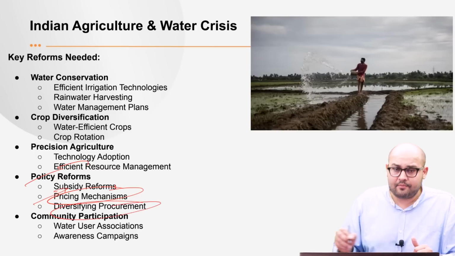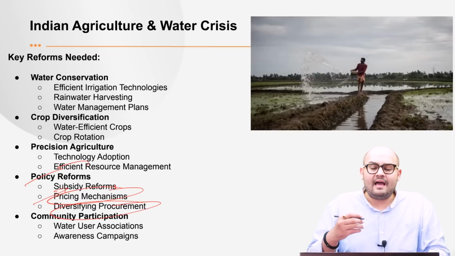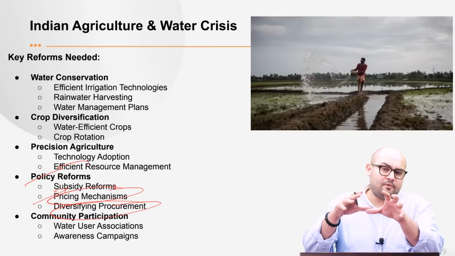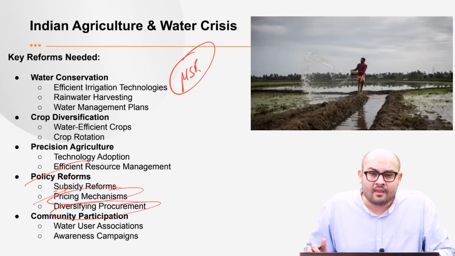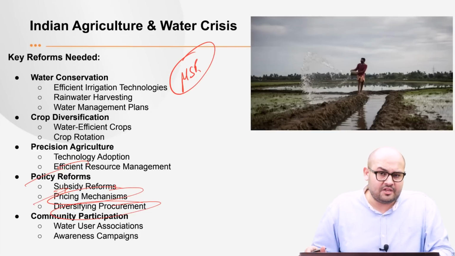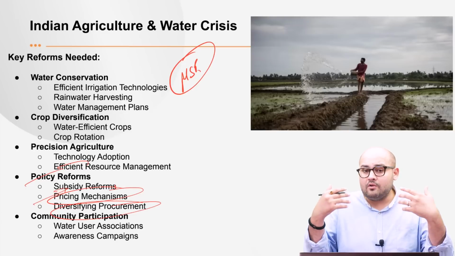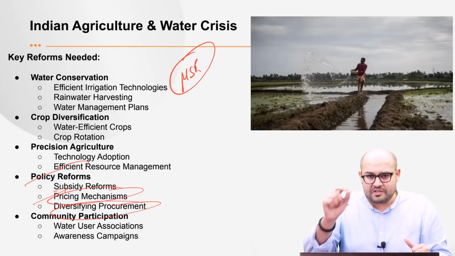Next, diversifying procurement. Very important. See, we all know that the government has an assured sort of procurement policy, right? The government also conducts the procurement through the minimum support price. Now, can you just tell me that the government of India decides the MSP? On whose recommendation? What is that body on whose recommendation the government of India comes with its own MSP prices, right? So do mention in the comment section.